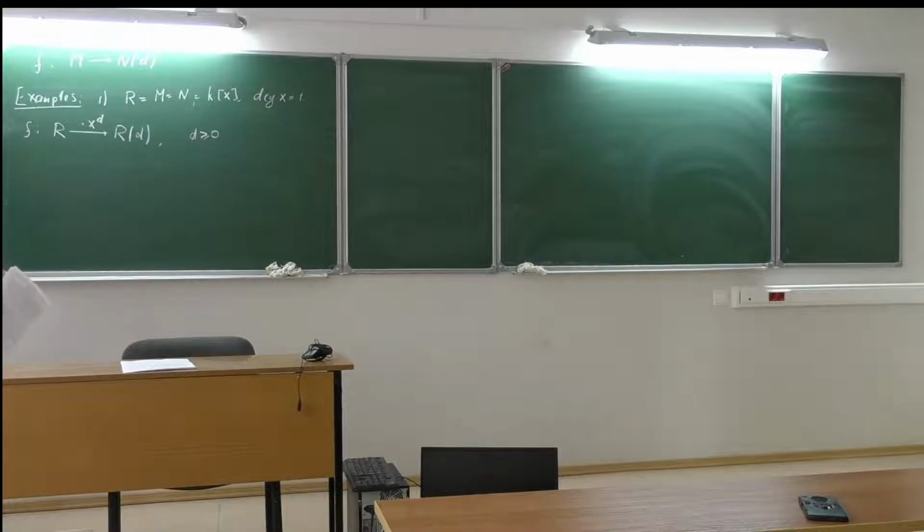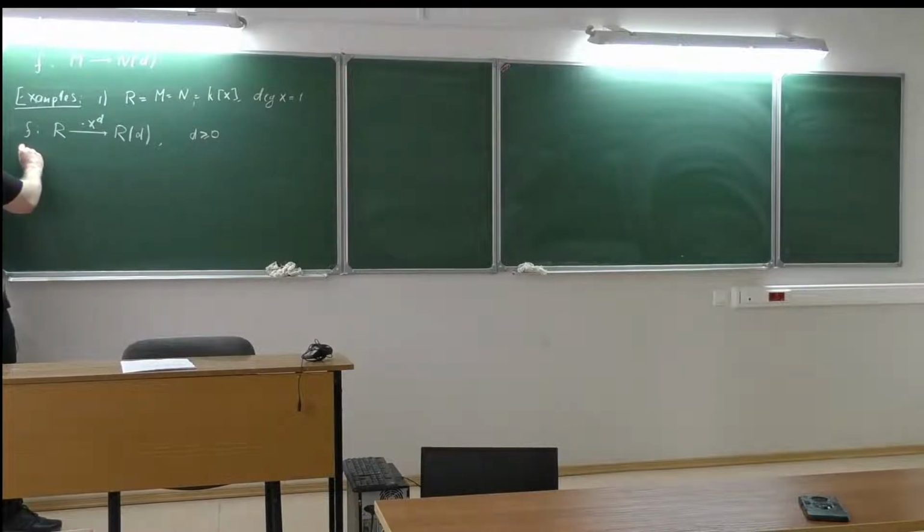And you can think in this case, as we discussed at the end, that there are many free modules depending on where you put generators. This is a free module where you put the generator in degree 0, this is a free module where you put the generator in degree d, and you can think about this as a 1-by-1 matrix representing a map between two free modules. In general, if you consider, what's a free module?